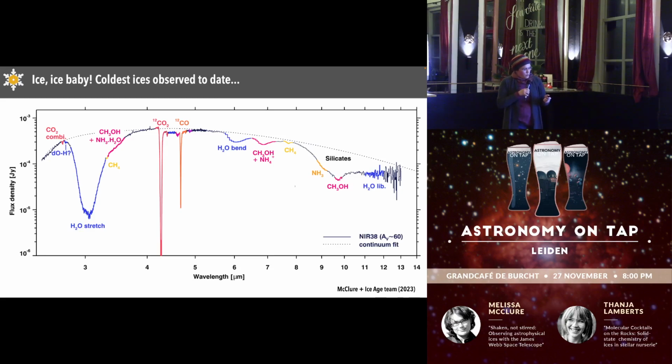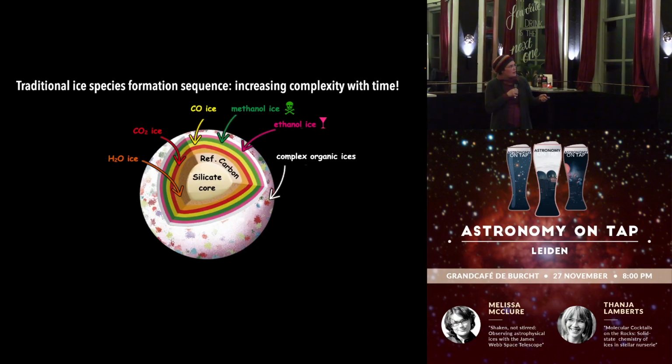So what we did with this was we wanted to look at how the ices were evolving and forming in that cloud. So Tanya's giving me a dirty look here because this is not what the modelers want to think about. This is very simplified because I'm an astronomer. But pretend for a minute that your dust grain is spherical, because we're all mathematicians and spherical cows and all that. Your dust grain is spherical, and it looks like this gum ball.